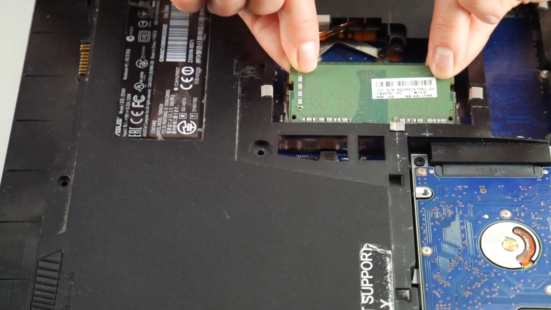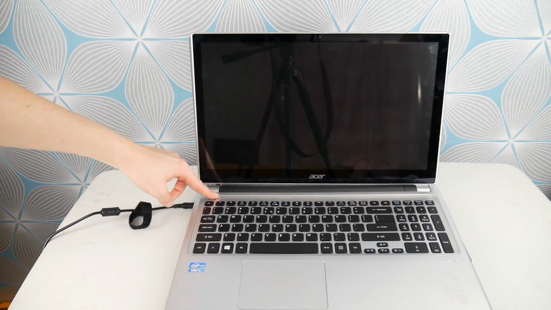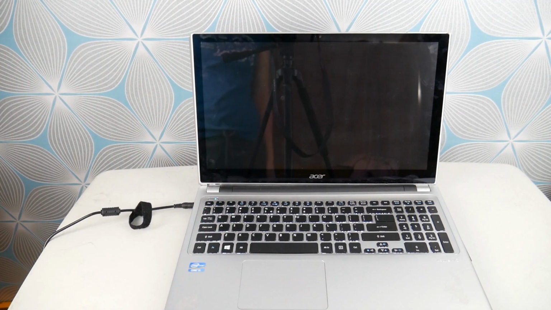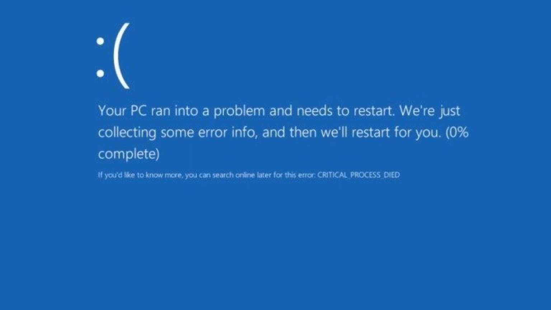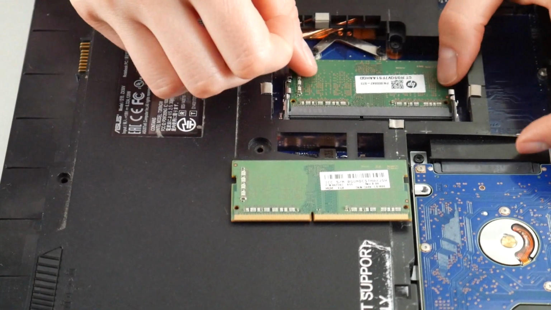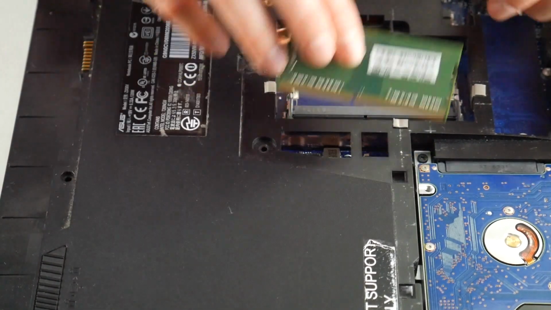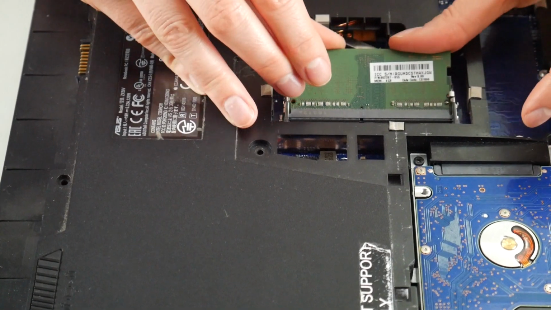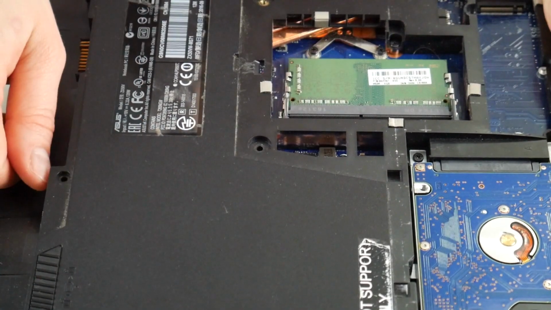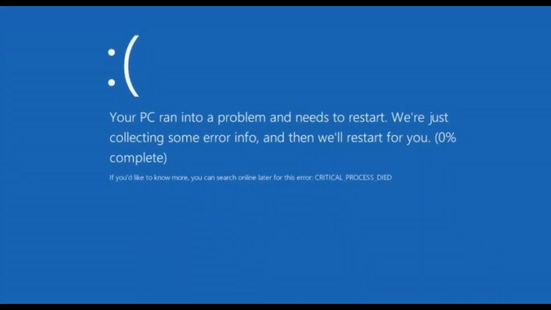We're going to take one stick out at a time, like so. And we're going to try turning on your Acer and seeing if the blue screen error goes away. If you still have it, we're going to try the other stick of RAM. By the process of elimination, we're going to see if one of your RAM sticks is bad and is causing this error, because RAM is a huge leading cause for this error. So try the other RAM stick, and once again turn your computer on, because RAM is kind of like a headlight on a car. It tends to be that one RAM stick goes and not the other.